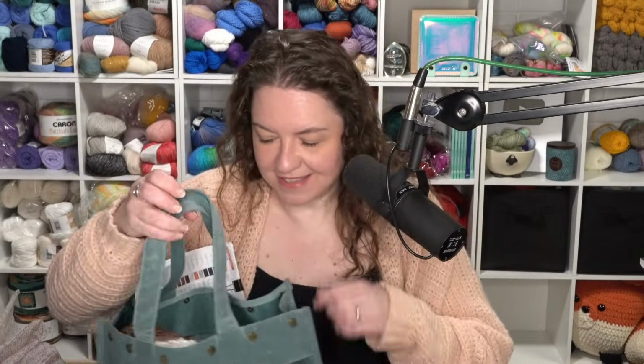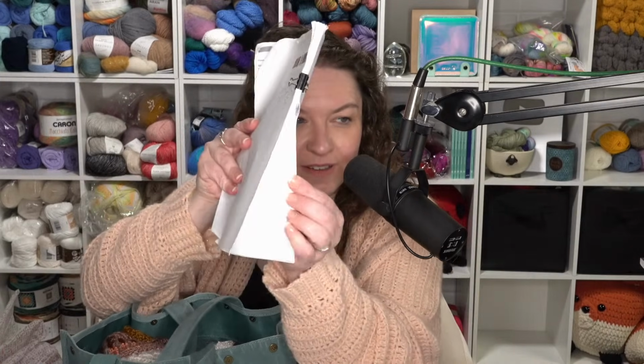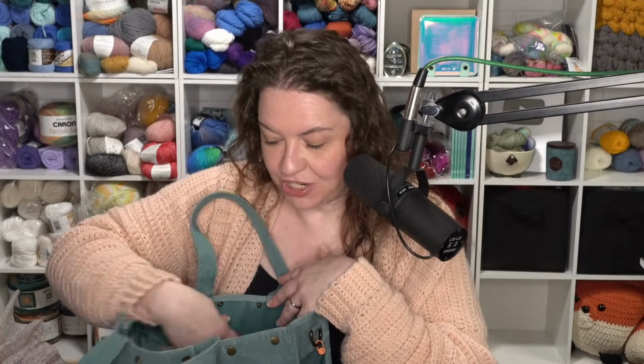All right. So what else? We've got the Jimmy Bean's wool blanket crochet along. I've been crocheting along with that one as well. Got so many bags around me, I have to find it. Here we are. This is the bag I've been keeping my crochet along in all year. The sheaf of instructions that I've been following because I personally prefer to print out my instructions. So every month I just add them to the pile. And I have actually finished all the pieces for November. I just haven't had a chance to block them yet.